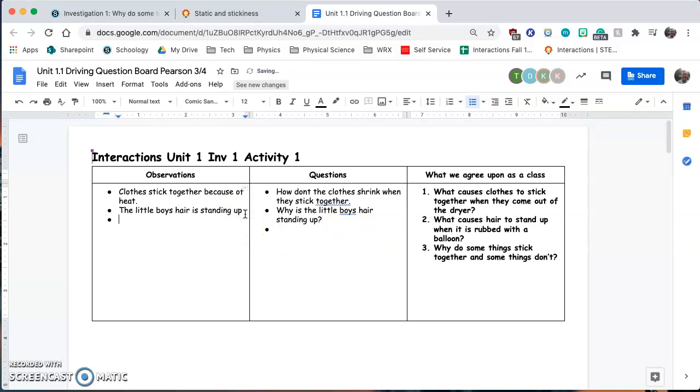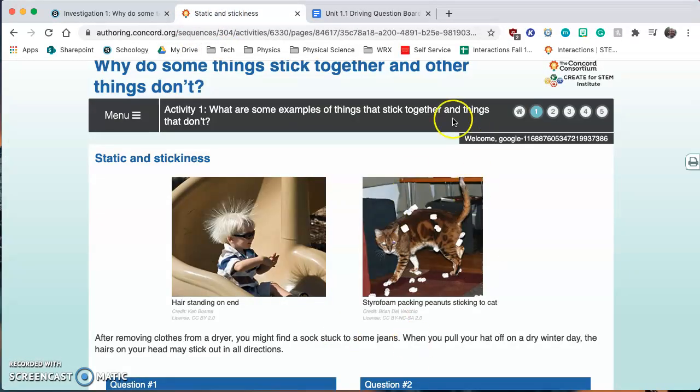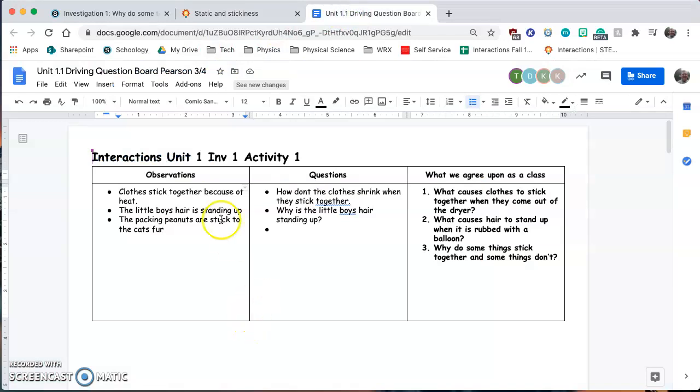All right. If you are able to make an observation about a video or a picture, like the packing peanuts are stuck to the cat's fur. All right, I see that here. Those are observations that I can add to this column.